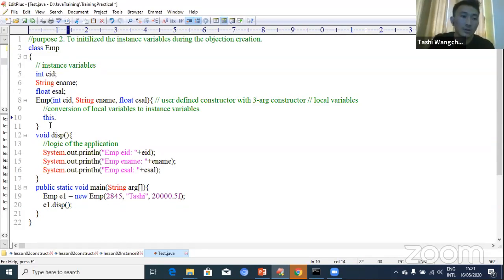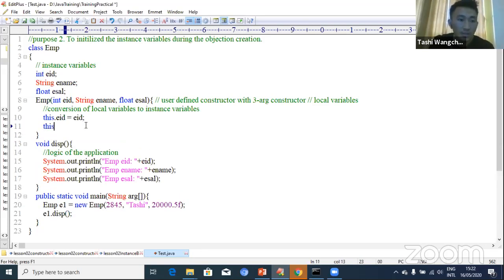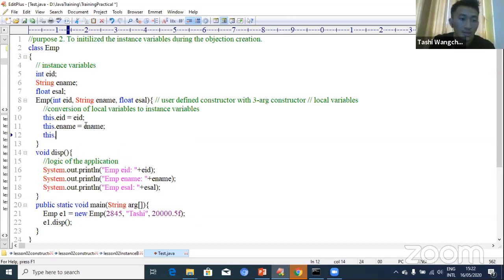So let's say this.eid is equal to eid. This is how we are converting. This part is the instance variable, and this is the local variable. Similarly, we do the same for the others: this.ename is equal to ename, and for salary, this.esal is equal to esal.